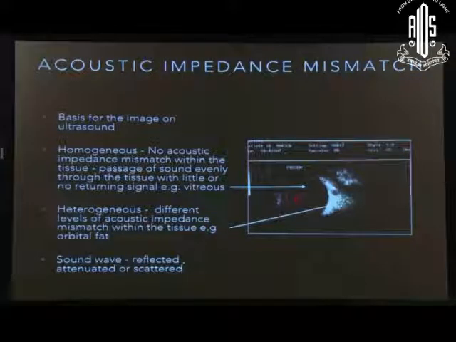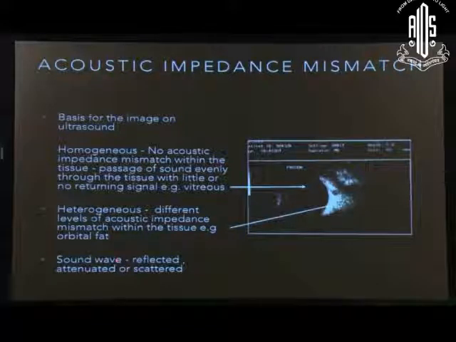This is normal. This is also normal. This is the orbital fat. But what do you have in the orbital fat? You have septae, you have vessels, you have muscles. There are enough interfaces where the sound is reflected at different points in time. So you get what is called a heterogeneous or highly reflective, or a white structure. Both these are normal, basically because of the structure of the contents.